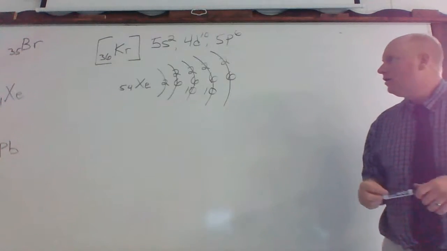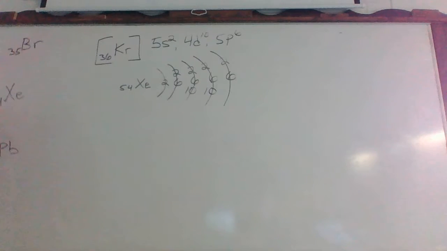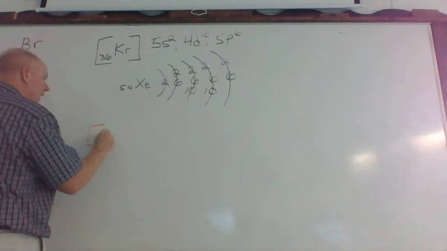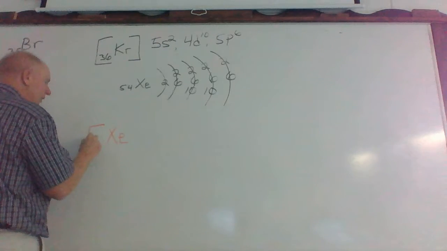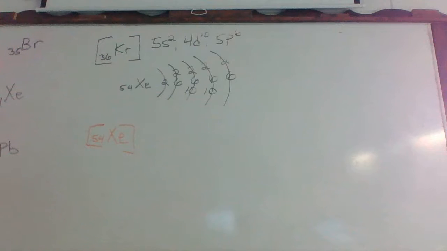All right. So, when we're dealing with lead, do you want to do the configuration or the Bohr model? The configuration, probably because that's easier, right? Okay, so what noble gas will we use? Why not radon? Because what's the atomic number for radon? 86. Obviously, 86 is not smaller than 82. So we cannot utilize that for lead.